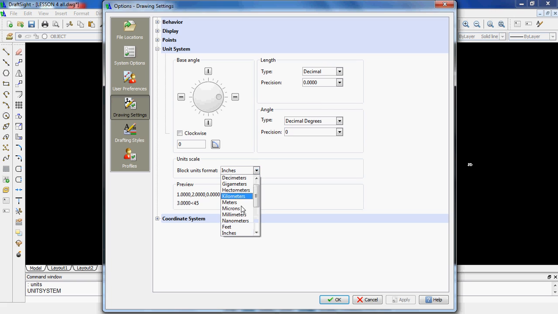You can also change this from inches. Maybe you're drawing something that's much larger and you want to be on feet, or you're using the metric system, or what have you. But this is where you would go to make those changes. So again, it's just simply type in units, and you can make whatever changes you need to in here, and you are good to go.